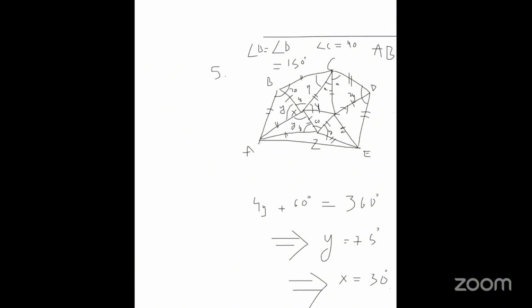Now let's compute angle A and angle E. So angle A right now is like 2x plus something, 2x plus, I will say z, which is the angle downstairs. So I'll call this angle ZAE to be z, which is equal to ZEA. This is also z. And E also has 2x. So what we have is angle A equals angle E is equal to 2x plus z.